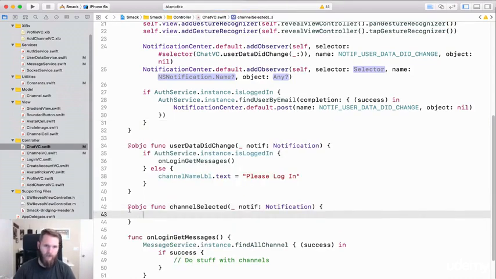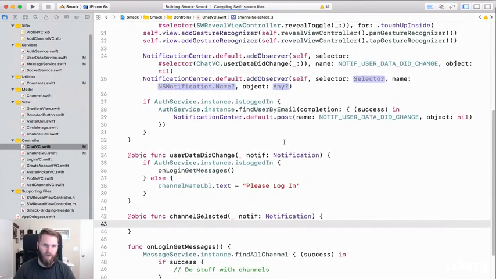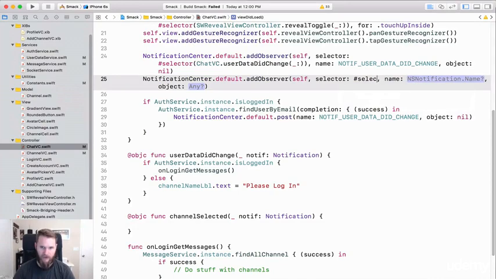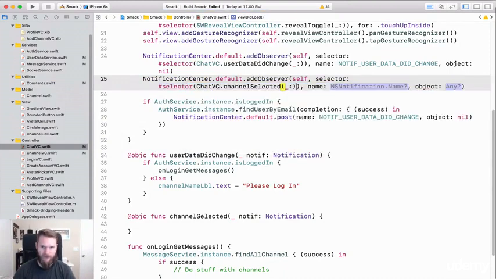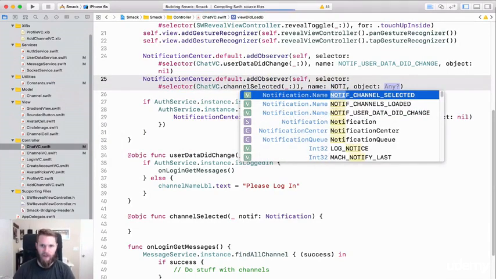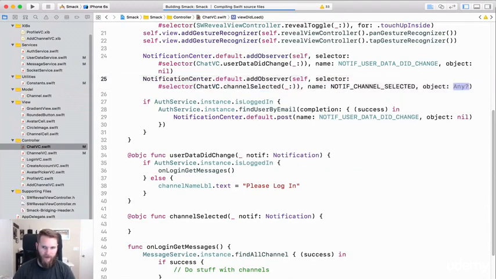There we go. And then we're going to do something, we'll work with that in just a second. But our selector is ChatVC.channelSelected. The name of the notification that we are listening for is notifChannelSelected, and the object is nil. All right, so there we go. I'm going to save that.